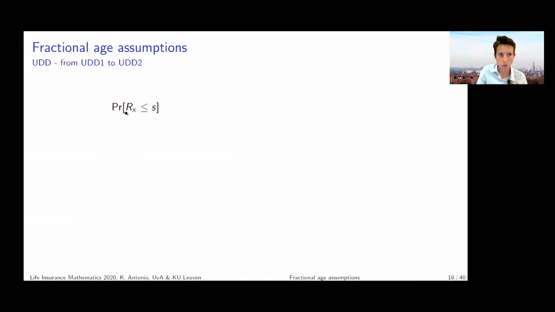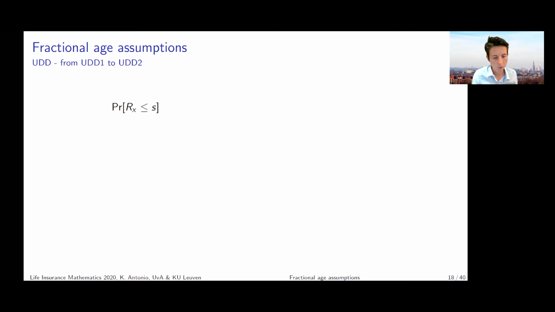So what we're going to do now, and you see that here in my title, is start from the number 1 assumption, and show that number 2 then also holds. So remember number 1, that was the assumption that sQx is equal to s multiplied with qx, right? And number 2, that was about the Rx being uniformly distributed between 0 and 1, and the fact that Rx and Kx are independent. That's what I need to show.